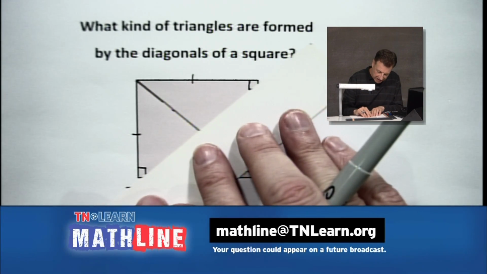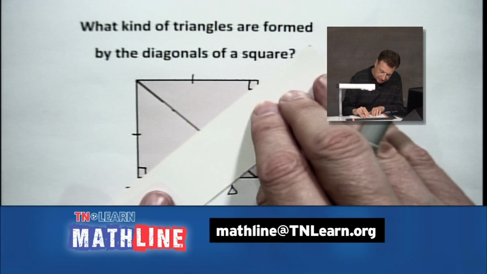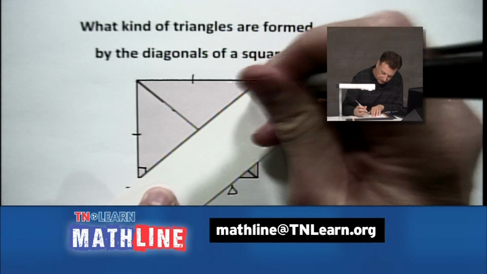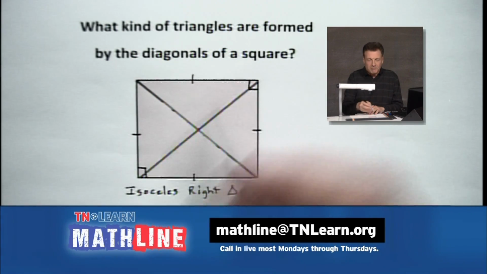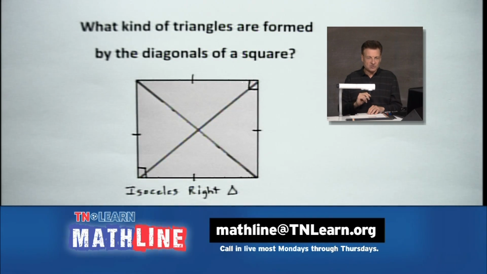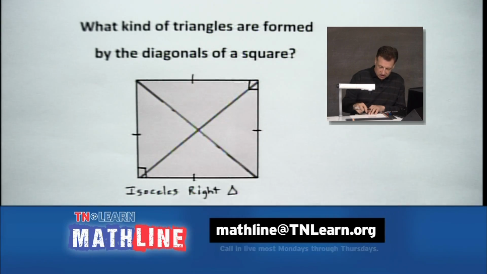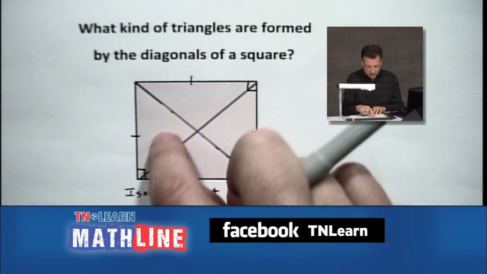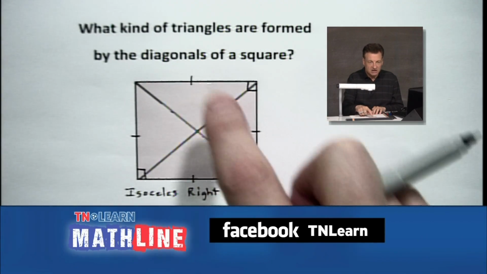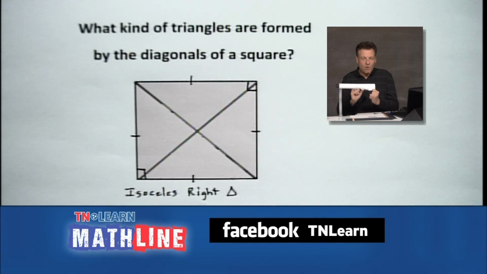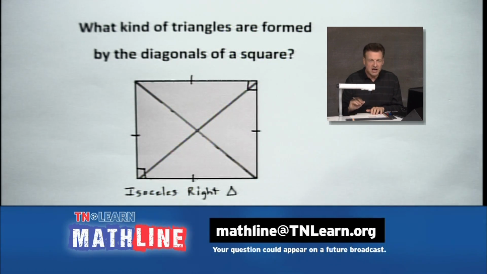Now, bring in the other one. Bring in the other diagonal. And you know what's going to happen? Of course you know what's going to happen. You just saw it happen a minute ago, but we're going to play it out again, real quick fashion. We now have two more big isosceles right triangles. Wow, all right? So at this point, I have, if you look at these two, glue them together, one big triangle, one big triangle, one big triangle, and one big triangle. So I'm counting up 4 big isosceles right triangles right now.